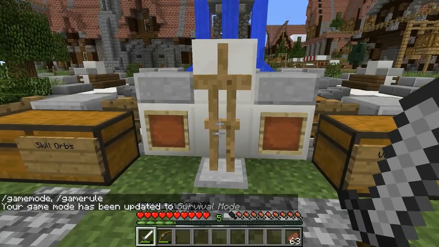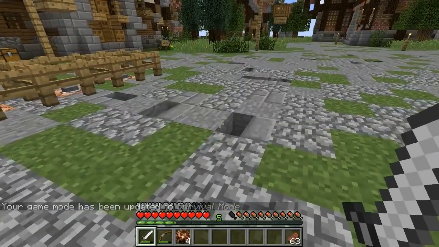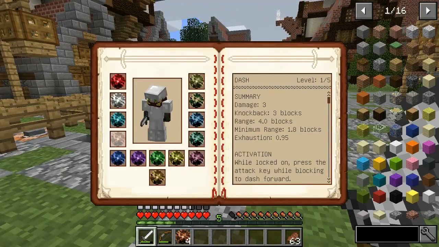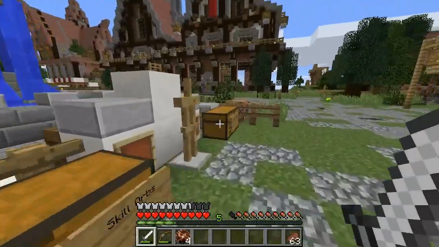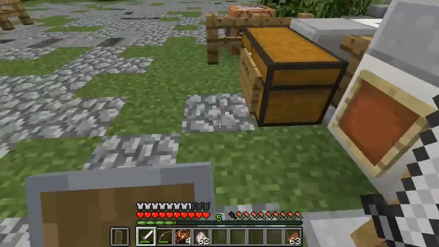Next up, we are taking a look at the dash skill, which is kind of like a bash skill. If you know what that is, a bash skill is when you shield ram your opponent. The way that this is activated is while blocking with your shield and locked onto a target, you click to dash to knock the opponent back 3 blocks and deal 3 damage at level 1. And it's a 4-block range. The minimum range is 1.8 blocks.